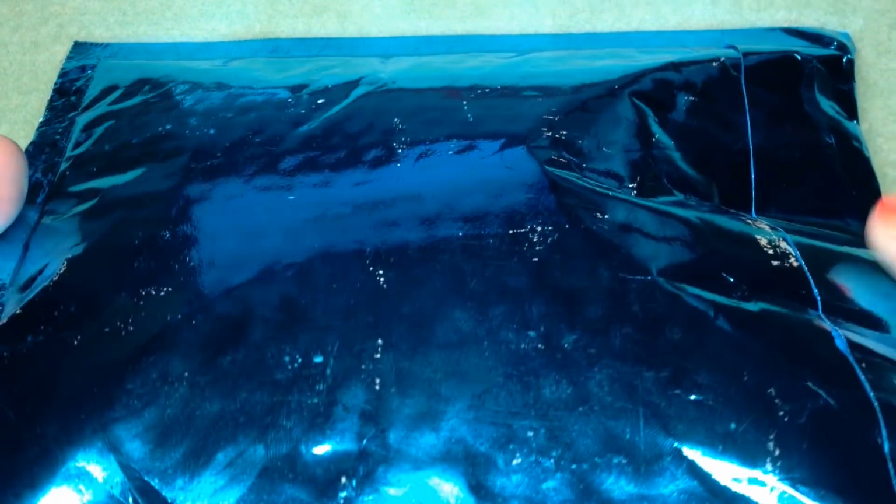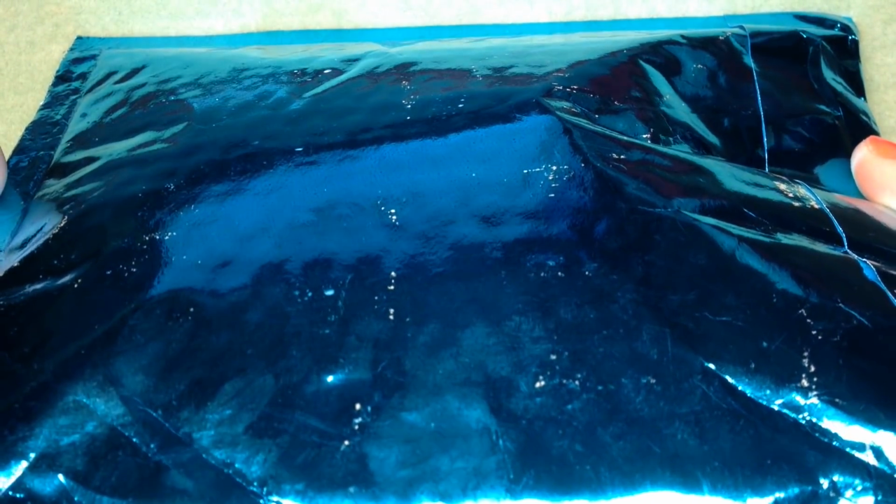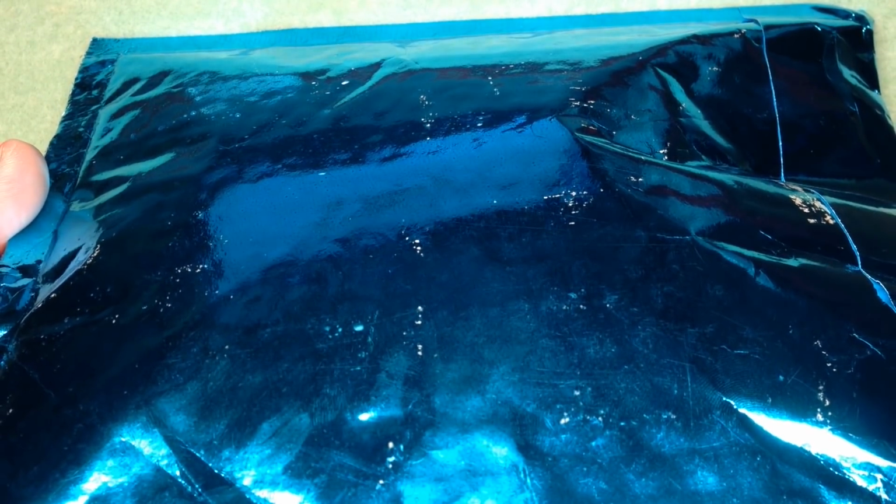I have this tilted because the glare is absolutely insane on this bag with my lighting, and I didn't want to blind anyone. So let me pull this away and open it up, and we will check out what's inside. I cannot wait.